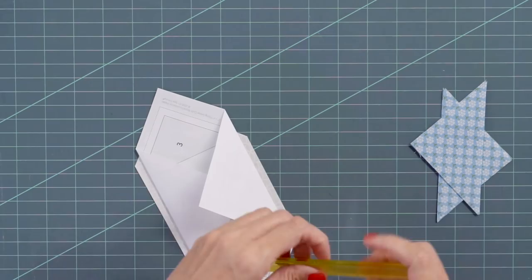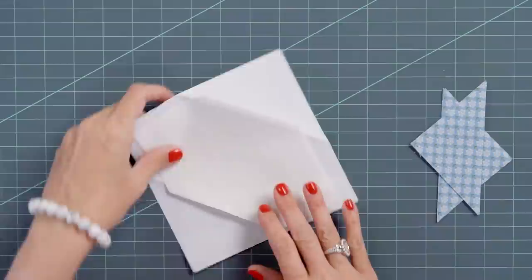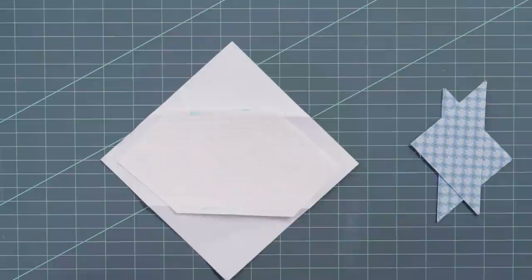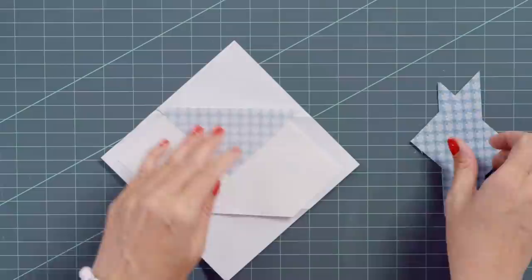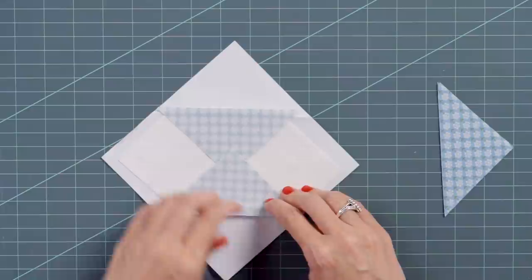I'm going to flip this over. Because these are far enough apart, I can do two at a time. I'm going to add a little bit of glue here. Put the triangles, two of the triangles right side down. This is sew line fabric glue, so it is safe for fabric. Just try to center your triangles.